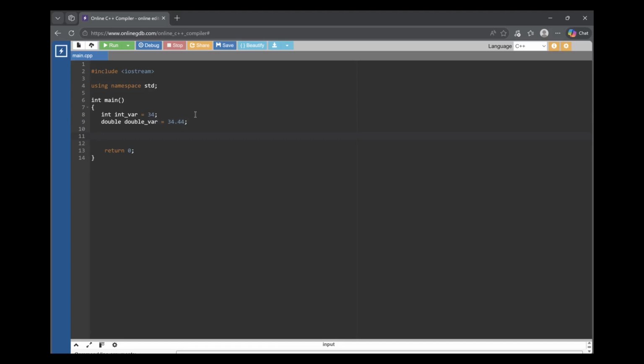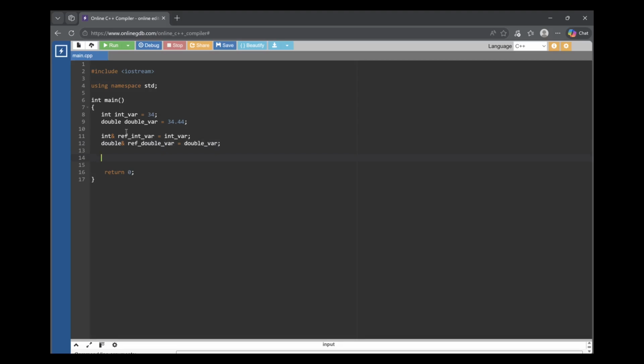The next thing I do is basically the exact same thing: say int, put an ampersand symbol, then make another variable name. So we say ref int var equal int var. Let's say double ampersand ref double var equal double var.